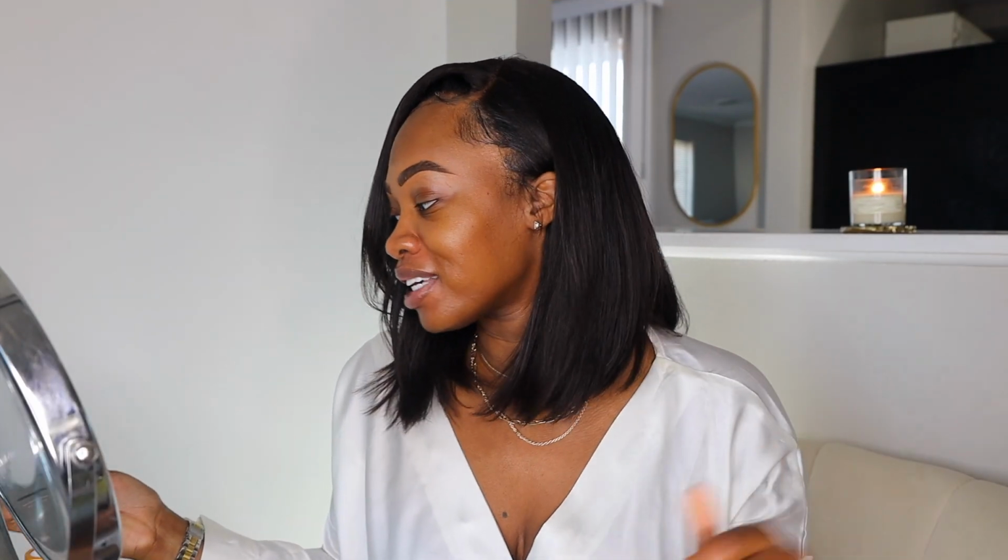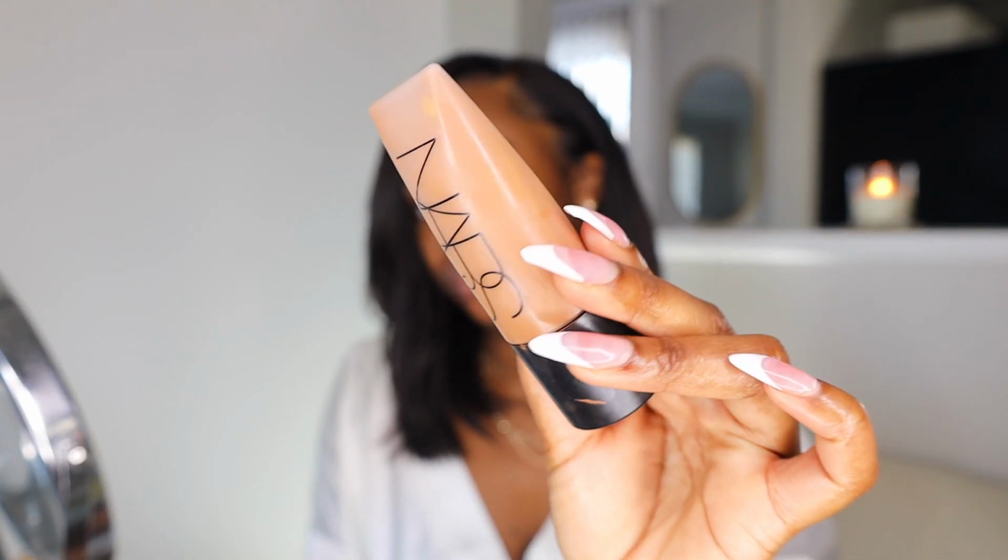So we're just gonna go ahead and hop into the makeup while we chat about this. I'm gonna be using my Milk Hydro Grip Primer today. Don't mind my nails, y'all. I just had to take a couple of them off because they were split and ain't nobody got time for the pain, okay? And since we want our skin to look very soft and feminine today, I am gonna go for my NARS Soft Matte Foundation, and this is in Marquise.